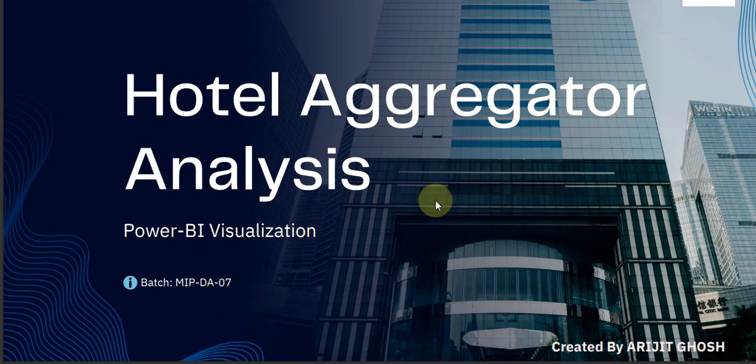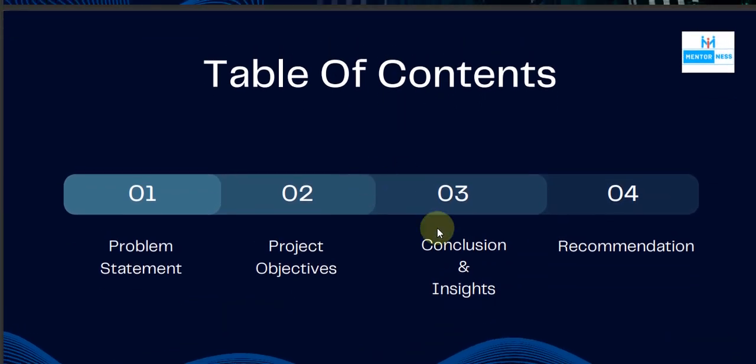So yeah, let's begin. The contents of this project include the problem statement, the objective of the project, and why we are doing it. After analyzing the features of the dashboard, we get some insights, and from those insights we can draw conclusions. In the final stage, from that conclusion, I have given recommendations from my side at the end of this project.